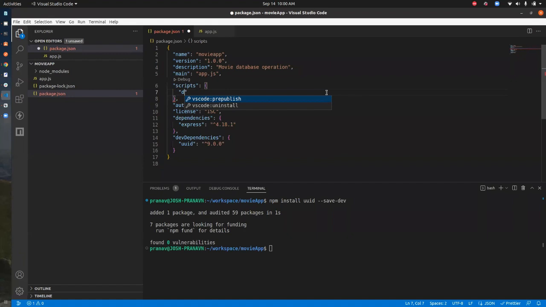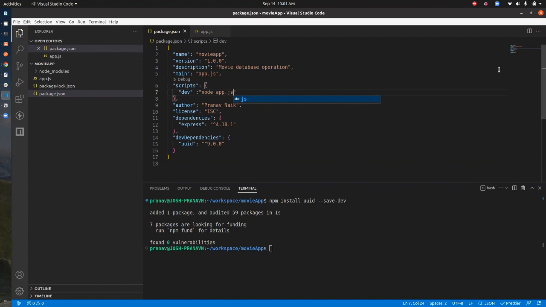Currently, we are manually calling the app.js file, that is our main entry point. So instead, we add node app.js, and for now this is fine.